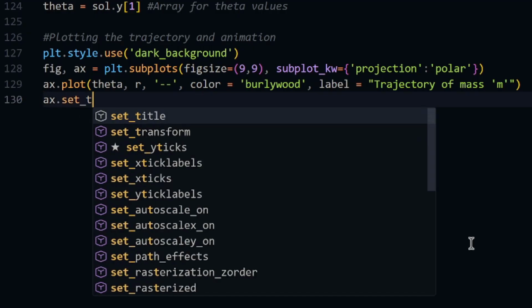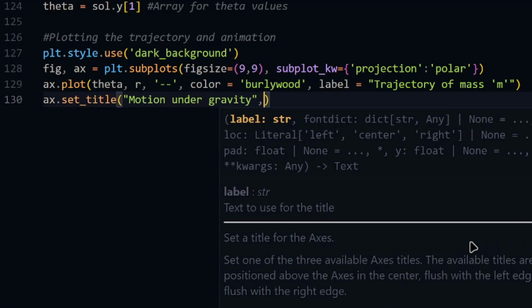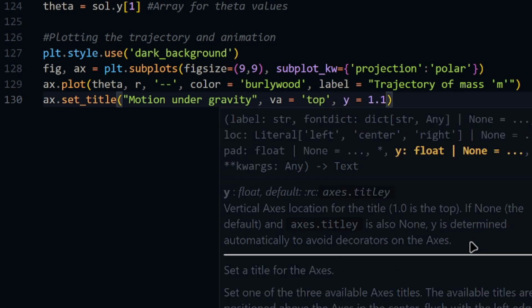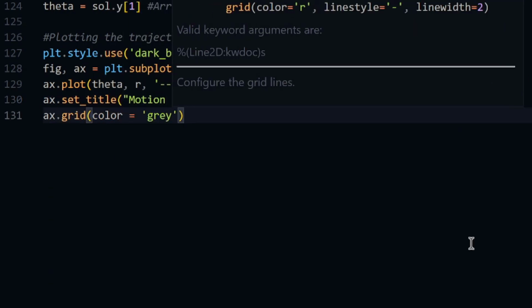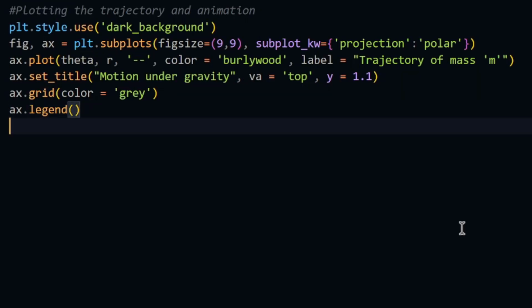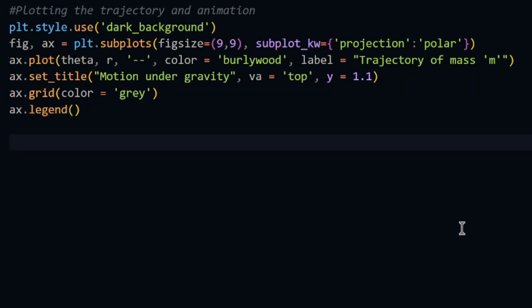ax.plot plots the trajectory of the moving mass small m, so it draws r as a function of theta. The title of the plot is set to motion under gravity with proper placement. The circular grid system is enabled with gray color. The ax.legend function puts the legend on the plot.